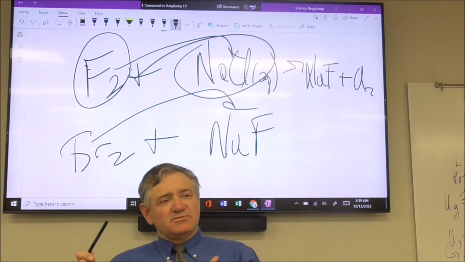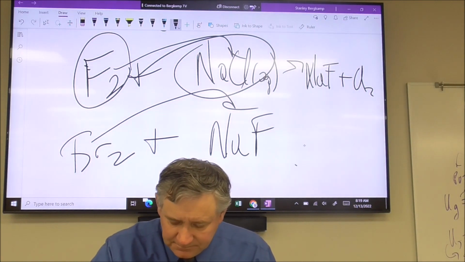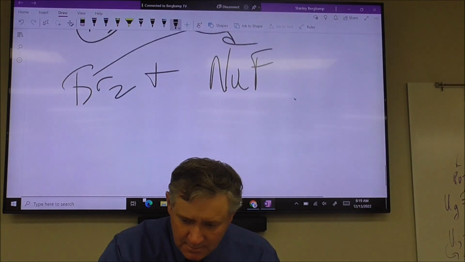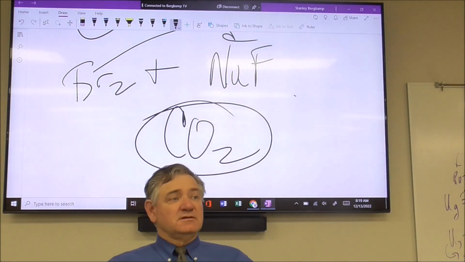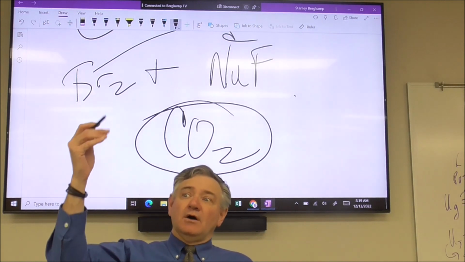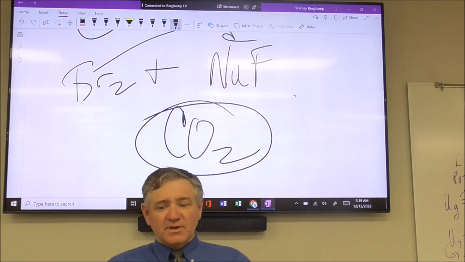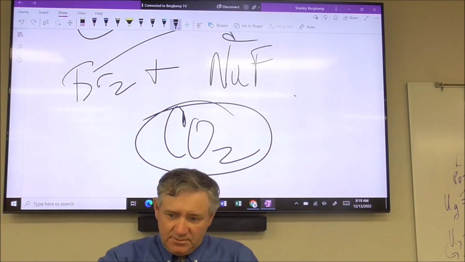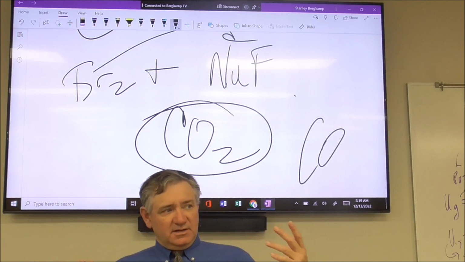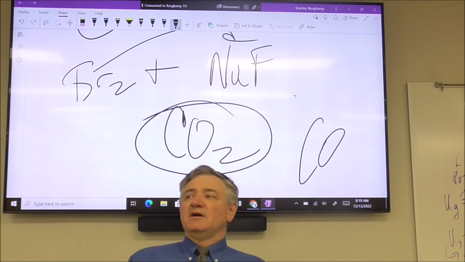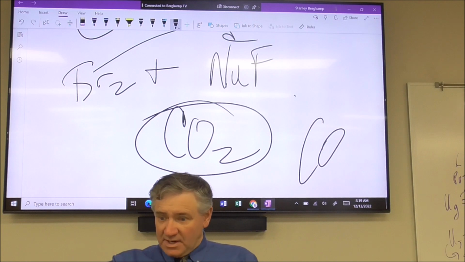Molecular compounds, that's when you have typically 2 nonmetals, like for example carbon dioxide. Okay, remember when you name molecular compounds, this is when you have to have the prefix, because I have to name them, there's more than one combination. So carbon dioxide is CO2. CO is carbon monoxide, because carbon and oxygen can combine in different ratios because they're sharing electrons. So this is why you have to put the prefix when you're naming molecular compounds.